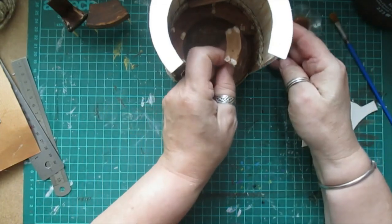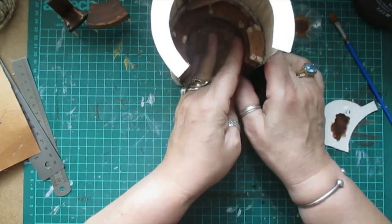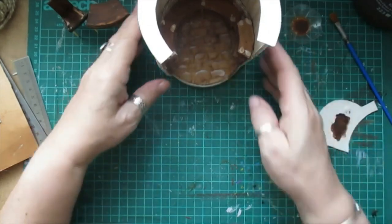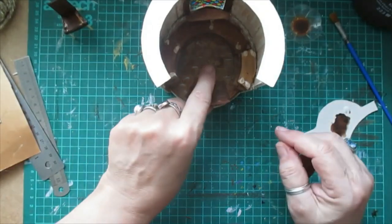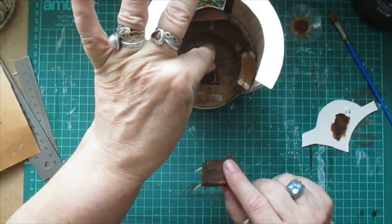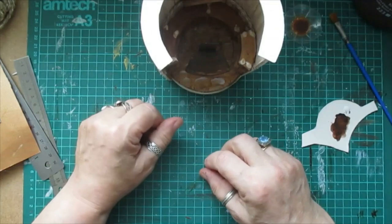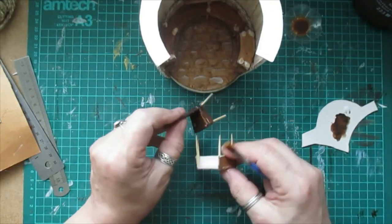Going to pin that in there like that. That's it. Oh, looks great, doesn't it? And then I am going to move the desk slightly forward because I want you to be able to see all of the books behind. Yeah, that's going to be fine. So I'm just going to do the legs on these and then that can be glued in.